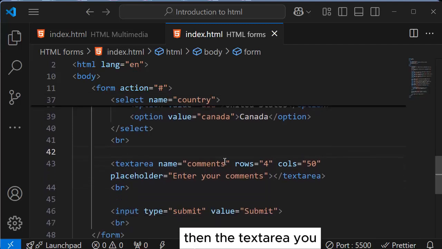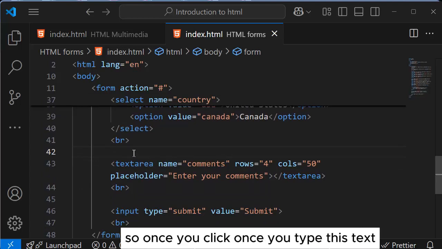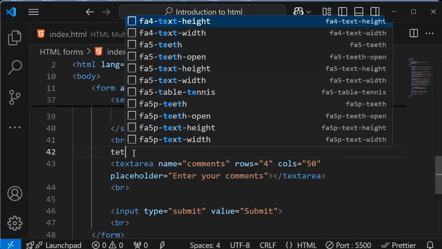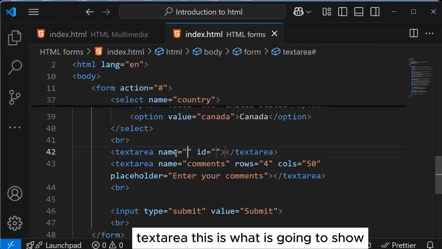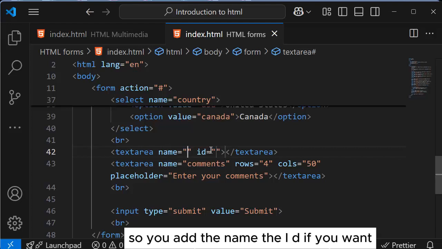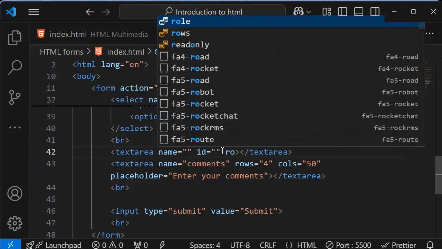Then the textarea, you type textarea and this appears. So you add the name, the ID if you want, then you can add the rows.